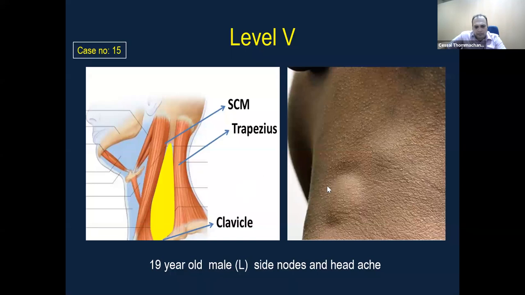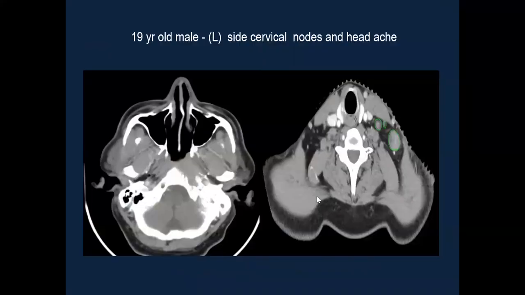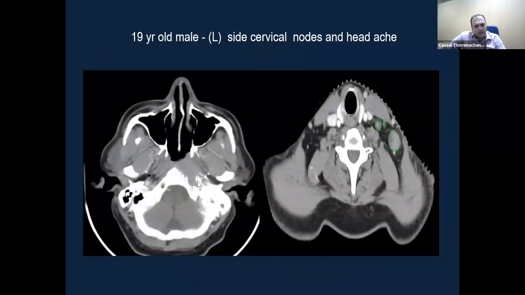So these are the posterior cervical nodes. You can see the posterior cervical nodes in a 19-year-old boy who presents with headache and also the posterior cervical nodes. The CT scan showed a destruction of the clivus. Can you make out? This is the clivus on the right side. On the left side, there is a destruction of the clivus. And this is a T3, then the bone involvement in nasopharyngeal carcinoma, base of skull involvement, sphenoid sinus involvement. The patient is having involvement of the paranasal sinuses, the patient is having a clivus destruction, or C1 vertebra, that is a T3 disease.